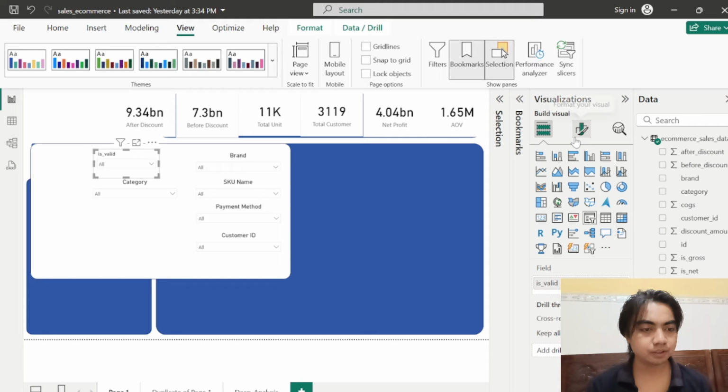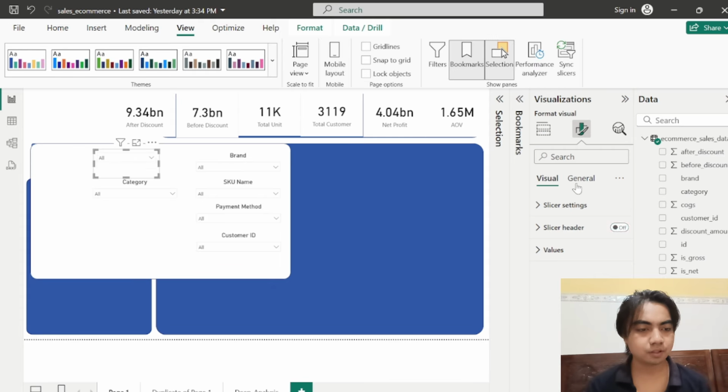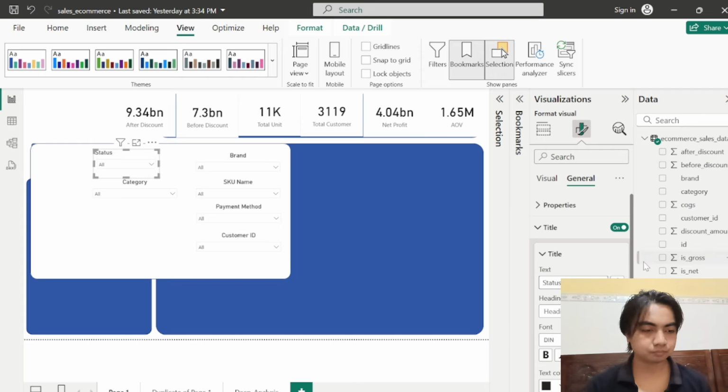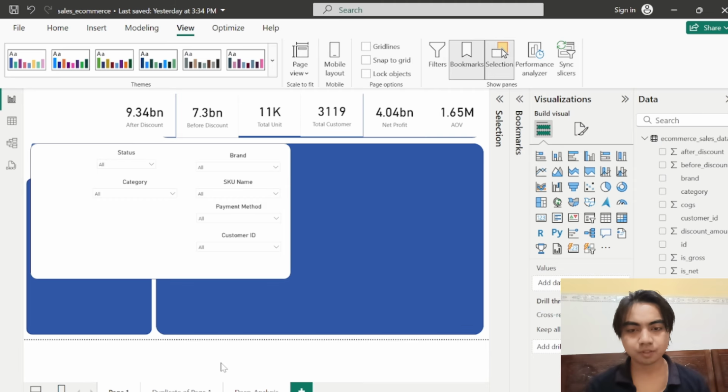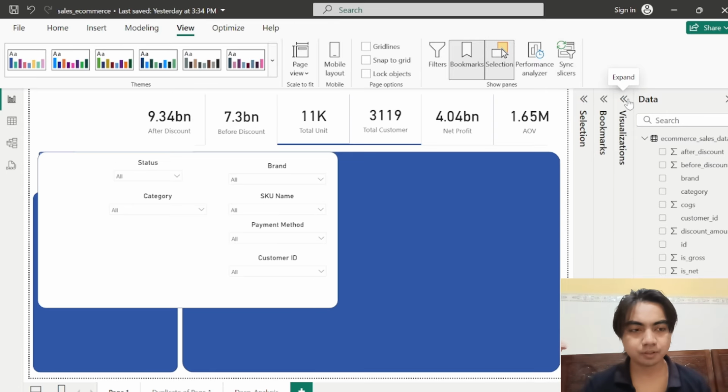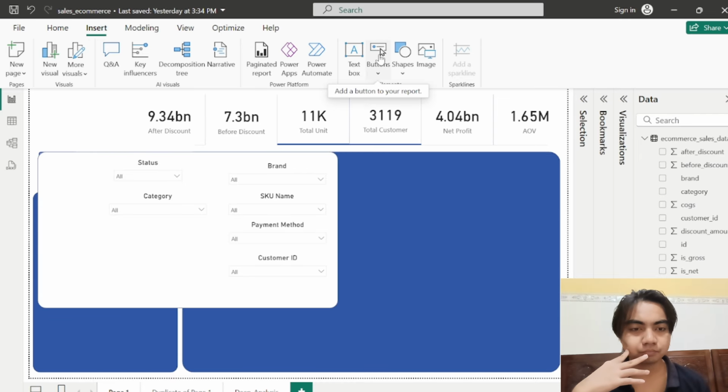So turn off the slicer header, and then let's name it status, and then put it in the middle again. Okay, so now we have all of the slicers inside one shape, inside one place.